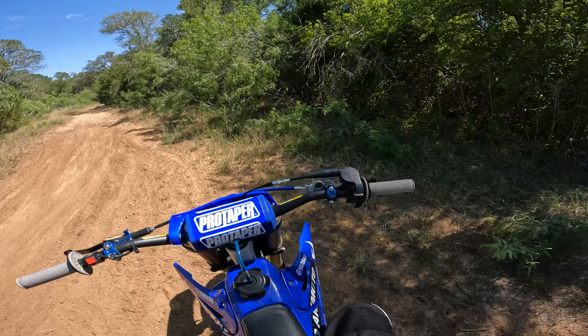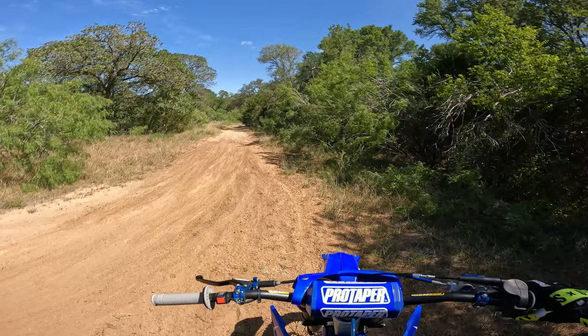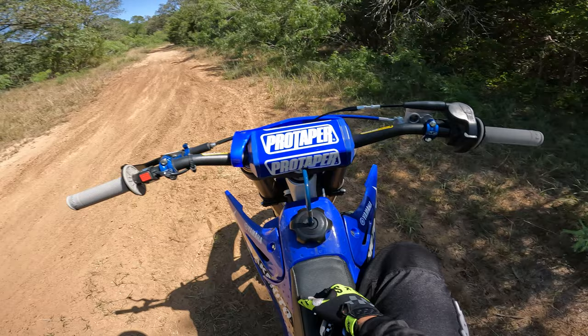When you're running lean, or just ever so slightly leaner, your bike will be really responsive. When you're running rich, it'll feel lazy. Now, of course, again, you don't want to be on the extremes of either end. Generally, though, if you're running a little rich, you're more on the safer side. Better for the long-term health of your engine. But again, running a little bit lean, that's where these, especially these two strokes, run best. That's where they make the most amount of power. And you're really not going to hurt them, assuming you're not overheating them like crazy or doing anything really extreme.